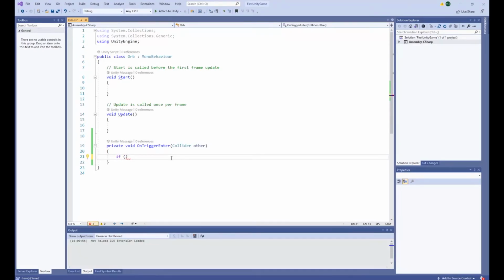So what do we have here? We have collider, and this is the collider of the object which touches our orb. So let's make the check. So if collider's argument, okay, and we will use the game object.